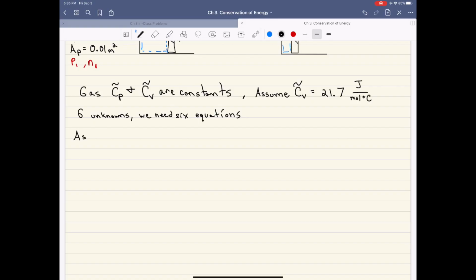Now before we go out and try applying various equations to solve this problem, we should list various assumptions that we use in order to simplify the analysis of the system. In the problem statement, we're told that the compression occurs in an adiabatic manner, and so that tells us that the heat in the system is going to be equal to 0. We're also, as is typical of thermal problems, going to assume changes in kinetic and potential energy are negligible.